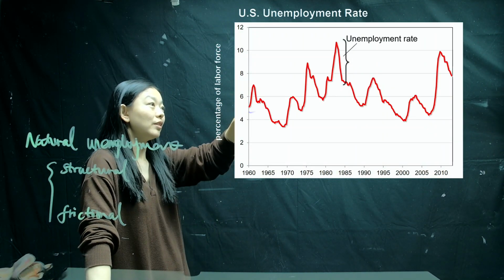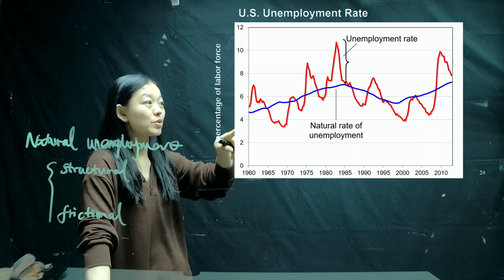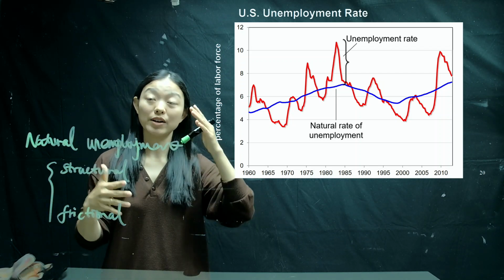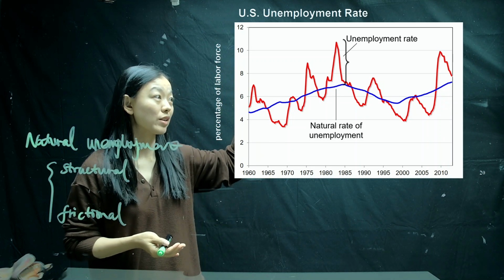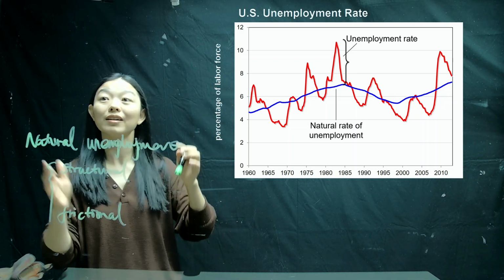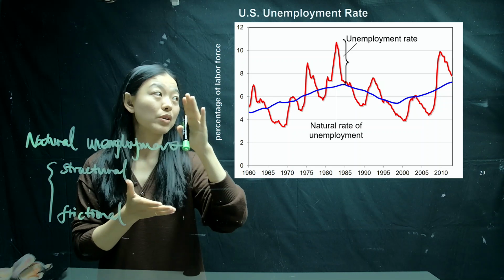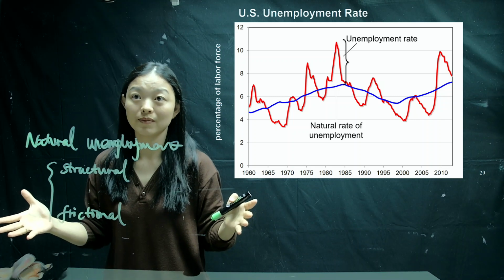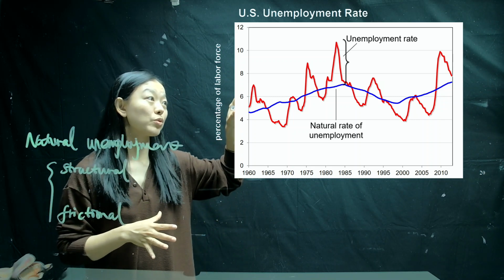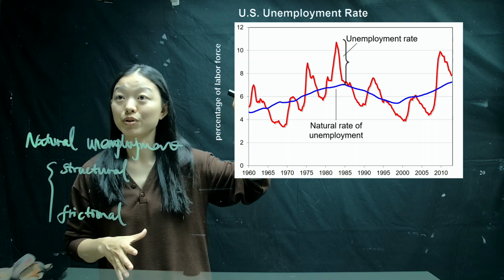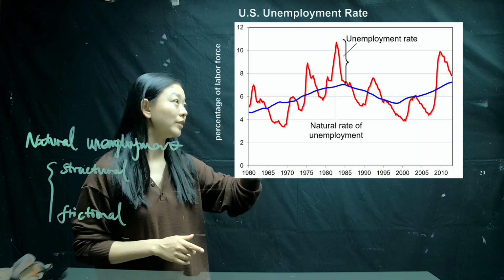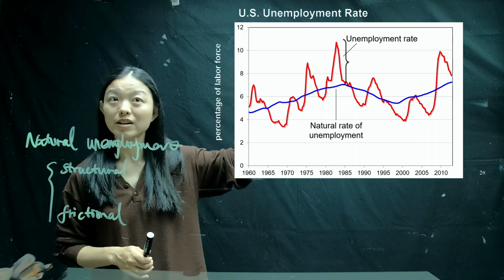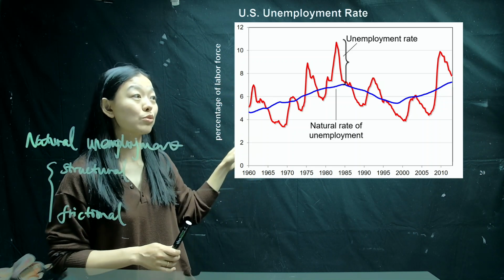You can see this blue line here shows the natural rate of unemployment, which is just very natural, including these two parts. However, the unemployment rate will fluctuate around this natural rate. You can see during the 1970s to 1985, America suffered a really bad oil crisis. During that time the unemployment rate was super high, even higher than 11%. And then during the financial crisis from 2008 to 2010, you can also notice the unemployment rate was really high, right? It shows a high deviation from the natural rate of unemployment.